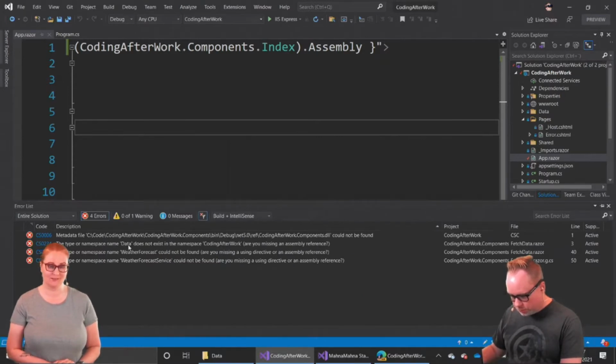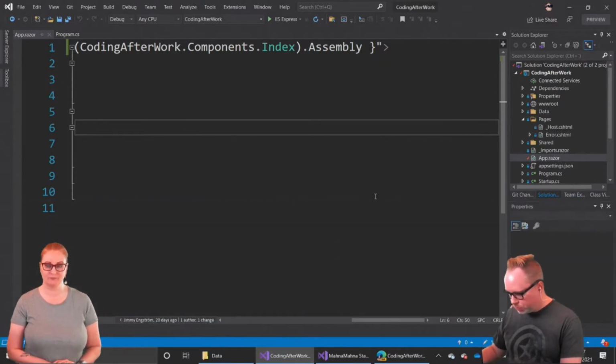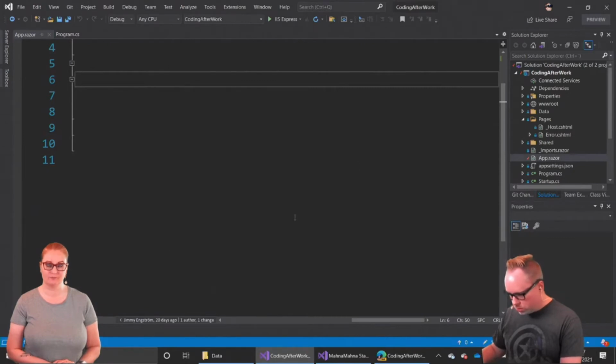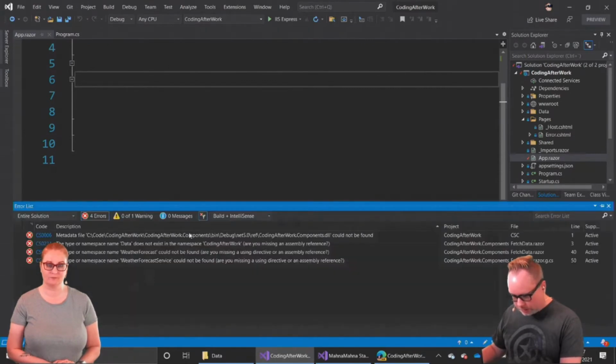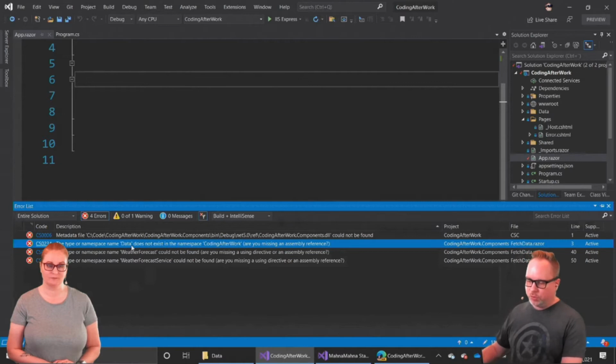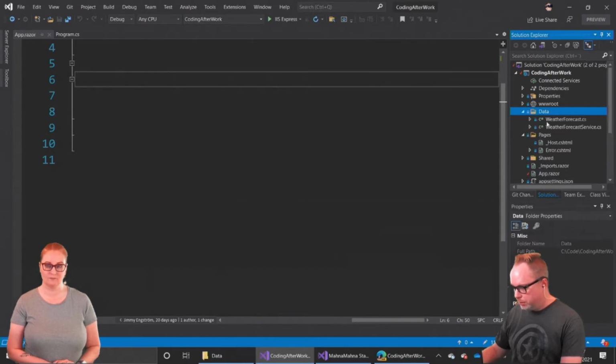So why is it breaking? All right. So let me see the error list again. It's referring to Data, which is a namespace, and it's referring to the WeatherForecast and the WeatherForecastService, and those are located in here. So I need to move those out as well.